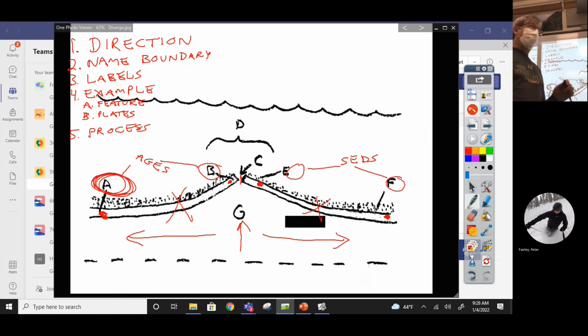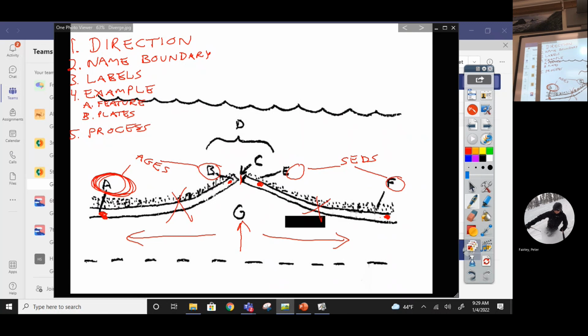That takes us to an example. Again, for each of these, you should have one example in your brain. You could choose different examples, but I think you should just try to remember one. So this is a really good one to remember right here. It goes all the way from Iceland almost to Antarctica, huh? Between South America and Africa, between North America and Europe. Here's another good example over here, between the Pacific and the Nazca Plate. But this one might be easier.